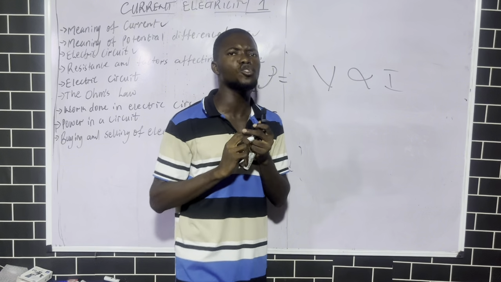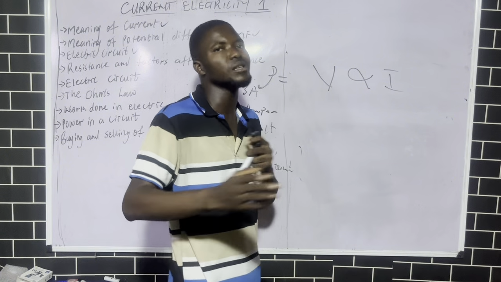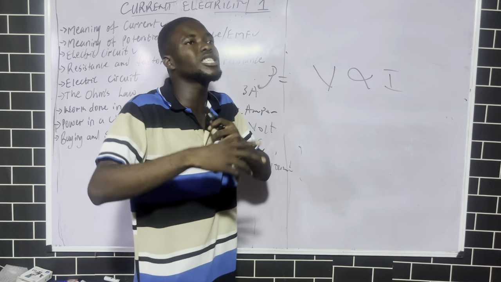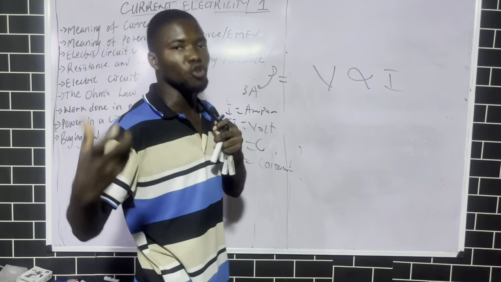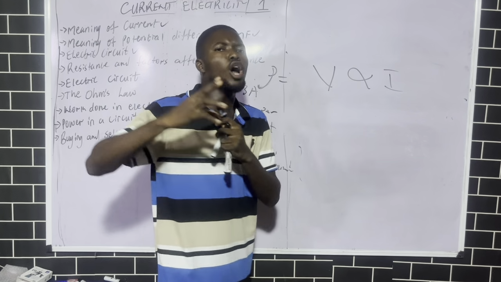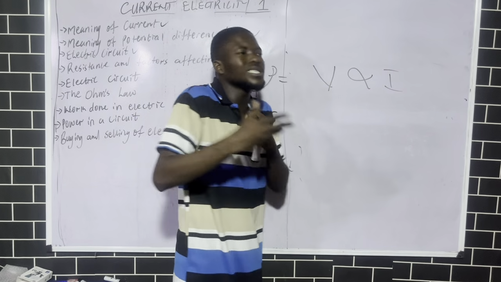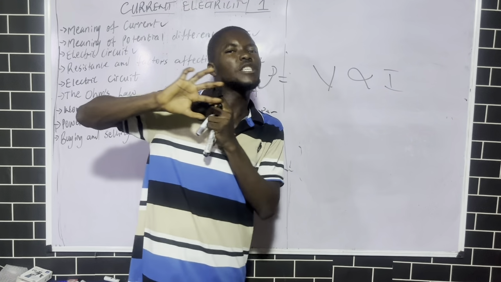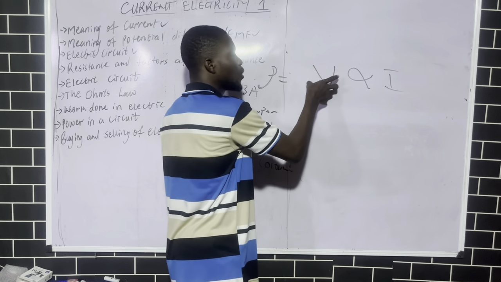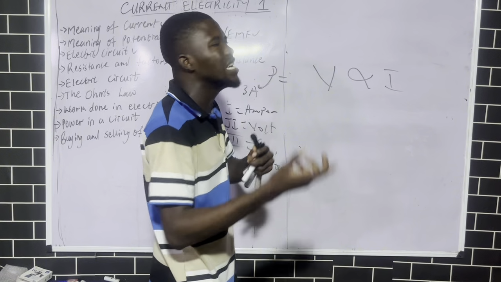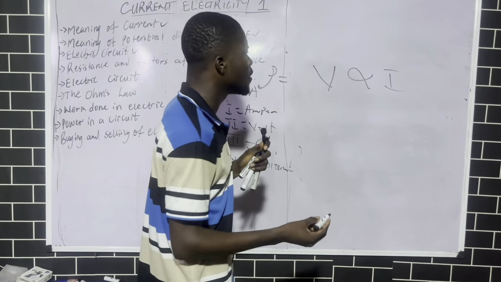Just like in physics, when I solve some questions in projectiles, they say, let air resistance be kept constant, or let air resistance be negligible. Negligible means it is constant. We are not considering it. Are you with me? So if every other factor is kept constant, if we do not consider the effect temperature will cause, the effect length will cause, the effect area will cause, as long as all of these physical factors are kept constant, then by Ohm's law, the potential difference across the ends of the conductor is directly proportional to the current flowing through the circuit. Are you with me? Or flowing through the conductor.